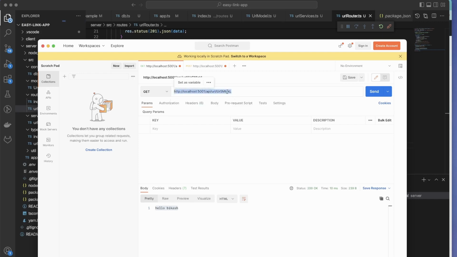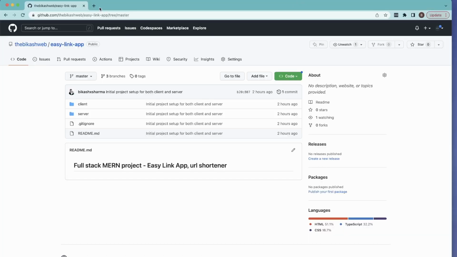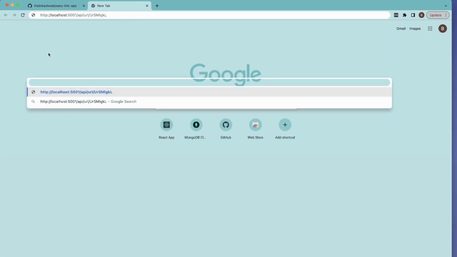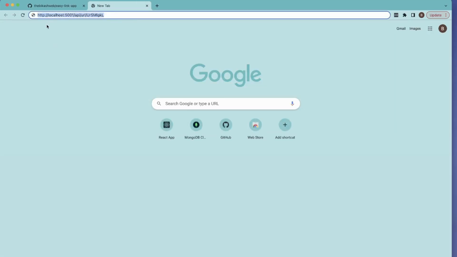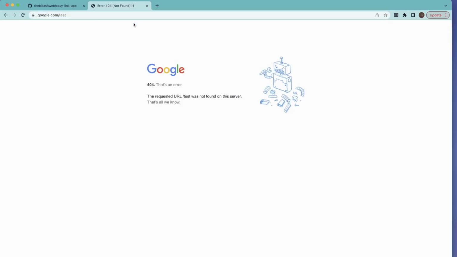So if everything goes well, I think we should do it from somewhere else than Postman, because everything we do here in the browser is a GET request. So if I send this, it should take us to the original link, and you see it does. It redirected us to the original link.